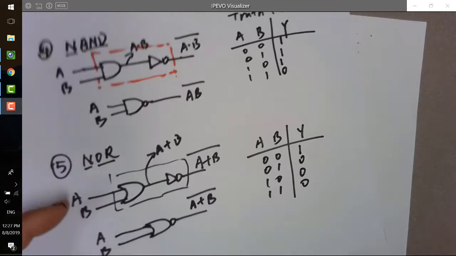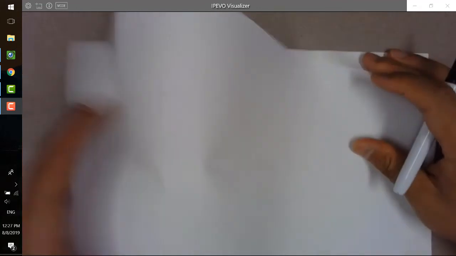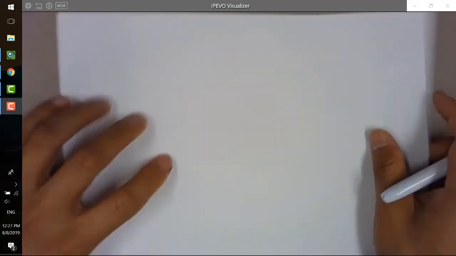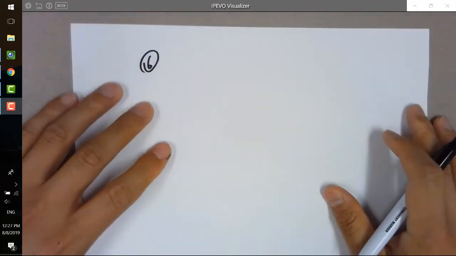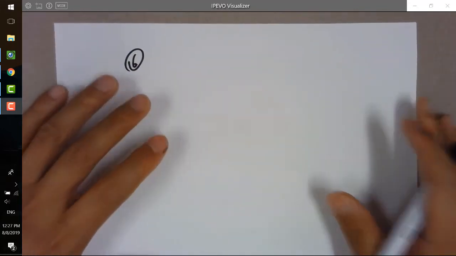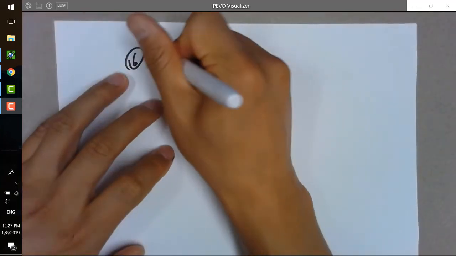And we also have XOR and XNOR. So let's take a look at these ones as well. Then we have all these gates you will see in your life. Not too many, actually. So XNOR.